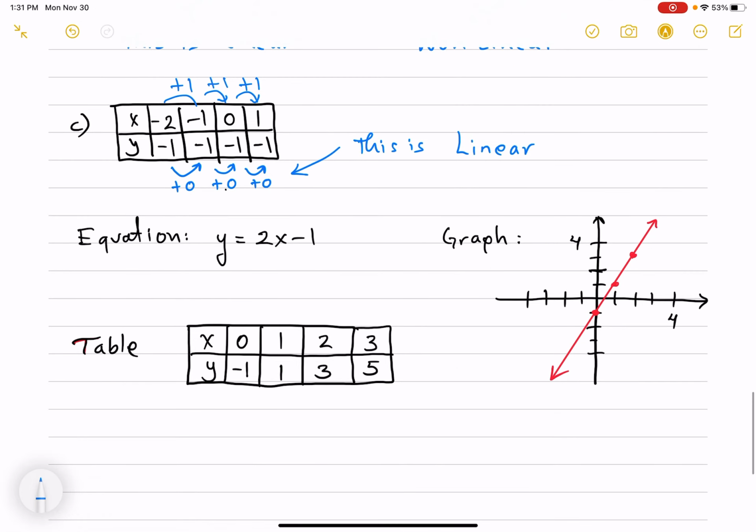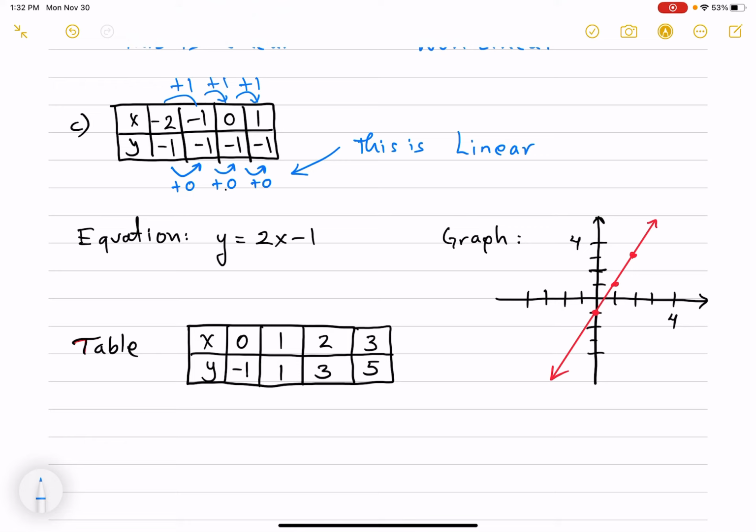Okay, and then just to wrap up this short lesson, we have to know that there's multiple ways of writing or representing a linear function. In an equation, we know this is linear because x and y have no exponents. So this is a linear function. In a line, we know this is a linear function because we obviously see a line. And in a table, we could check for a constant rate of change and verify that it is linear.